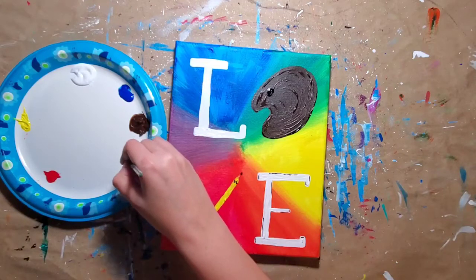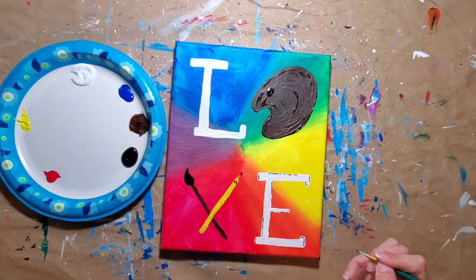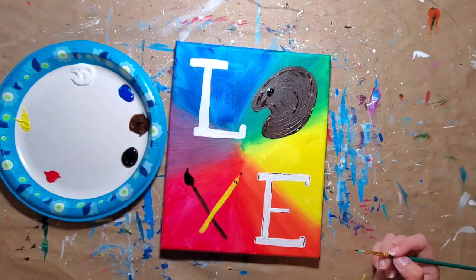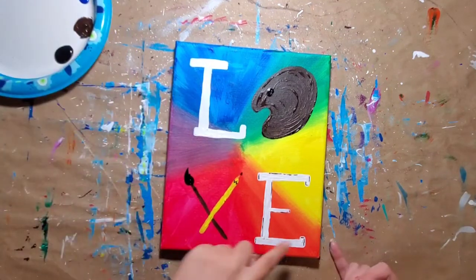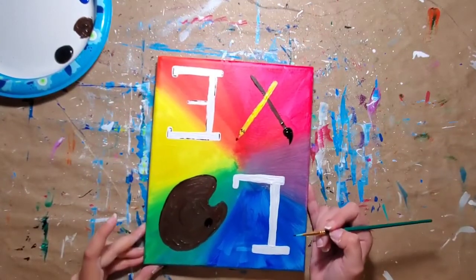Don't overwork your lines. Let them be what they are. Yep, just let it be. That's good. I like it. It works. Okay, so now let's do the same thing to the L. Pretty much I'm going to go all the way around the L. I am going to turn this because all this is wet, so I'm going to go ahead and turn my canvas. I suggest that you do the same.